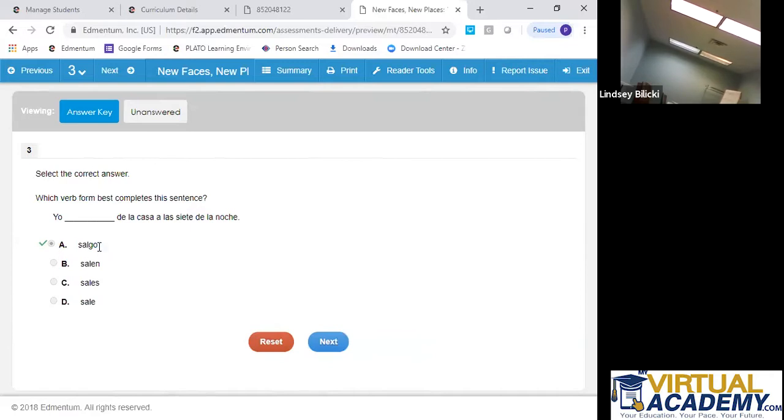So you can either go back to verbs in the past, or try Googling each of those verbs to see what they mean. Like sale means go. He or she goes. Then you will see each of the conjugations in those different verbs. They won't match, because the yo will always finish in O: yo salgo, yo como.